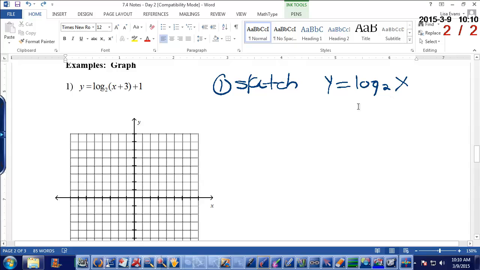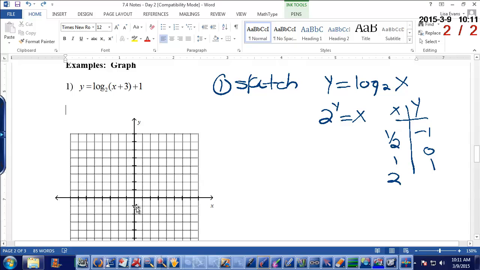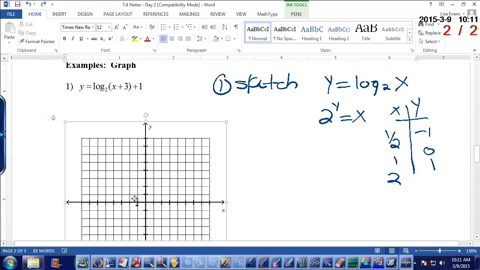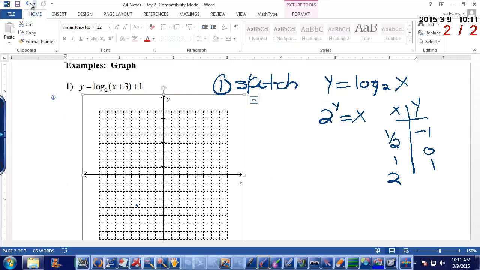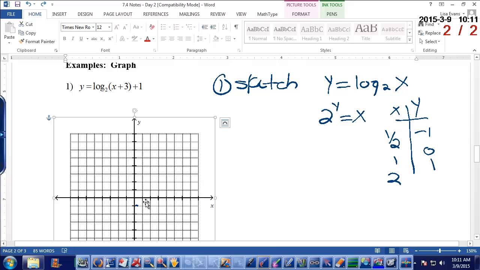Okay, when you do this, you're going to convert it so it's 2 to the y equals x. We're going to go ahead and pick our points, and I would just pick -1, 0, 1. So go ahead and plot this. So when I put -1 in, we get 1/2. When I put 0 in, I get 1, and when I put 1 in, I get 2. Okay, we're going to go ahead and graph that lightly. So over 1/2, down 1, over 1, up 0. I don't know why this keeps happening. And then over 2, up 1. I'm going to just sketch it very lightly. Okay, it's approaching the y-axis.